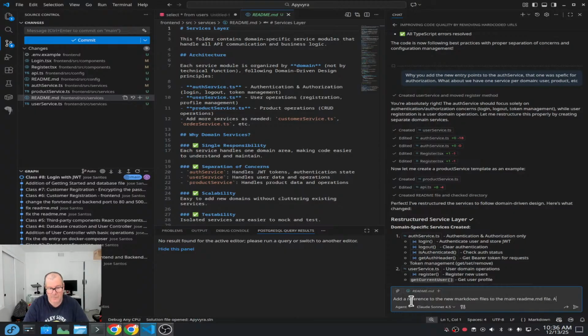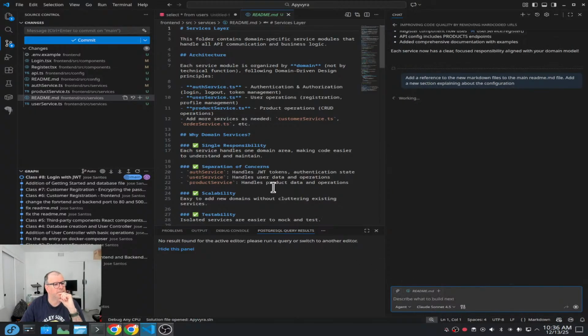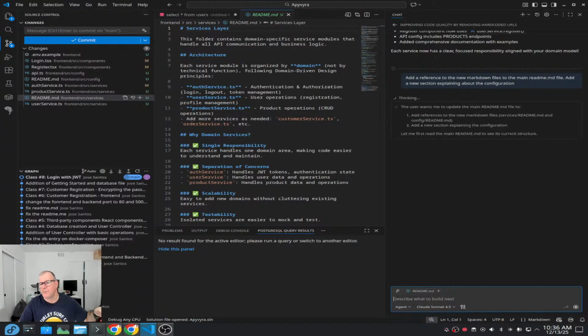There is another one here: add a new section, add a reference explaining about the configuration to the main README.md file. There is another one here. Add a new section. And then I hope everything is still working fine.